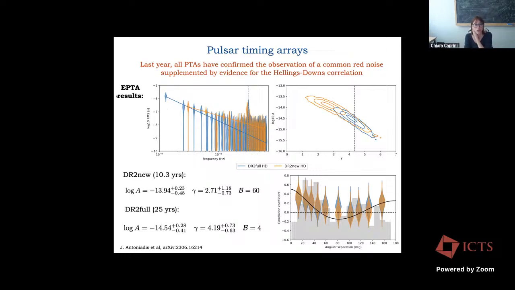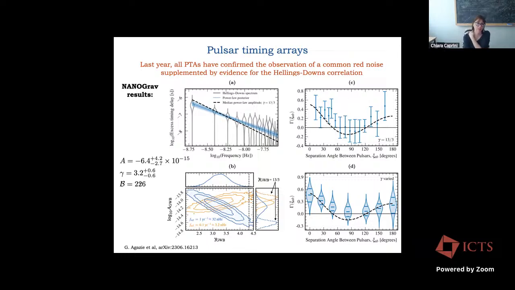Here we see the case of the European Pulsar Timing Array, in which they have two data sets, a very long one and a shorter one, which is the most precise. Okay, and they have a gamma that is a bit shallower than expected, though the 13 thirds is within, I think, the 5 sigma region. The blue, so the old data set, shows a better gamma but less evidence for the Hellings-Downs, so I think this can be discarded. So this is the EPTA result.